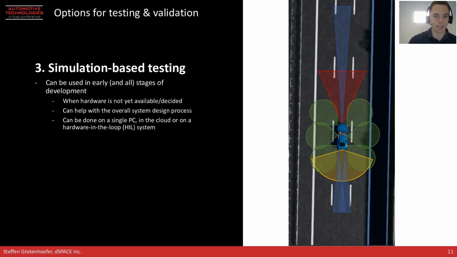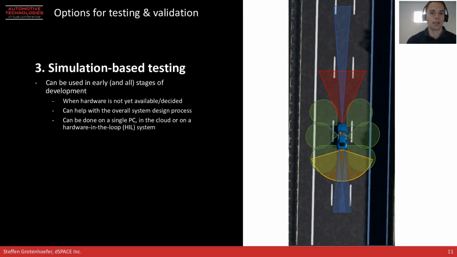For example, with simulated sensors and simulated vehicle dynamics and powertrain. This even helps to guide the overall system design process, because you do not have to select the sensors first and then build a system that can somehow cope with the sensors, but you can really focus on designing the systems, check in simulation which kind of sensors, which kind of sensor combinations work well with your system. And if you notice that a front radar with just 500 meters is not enough for your system to operate safely, you can simulate one with 800 meters.